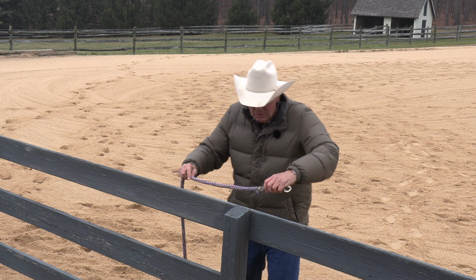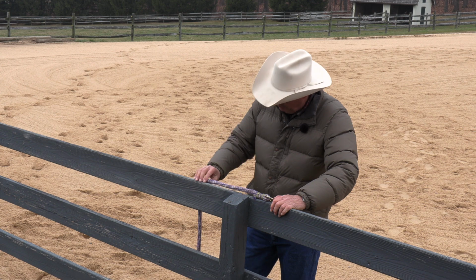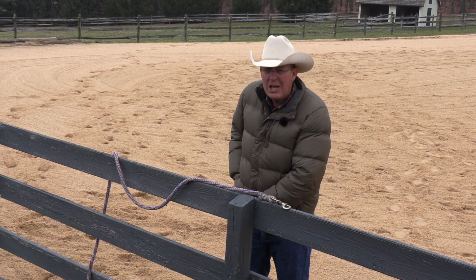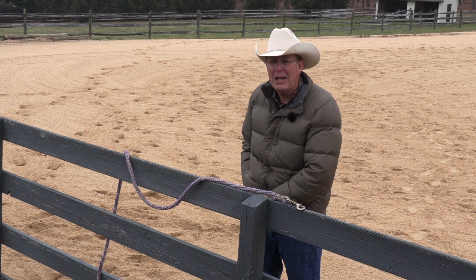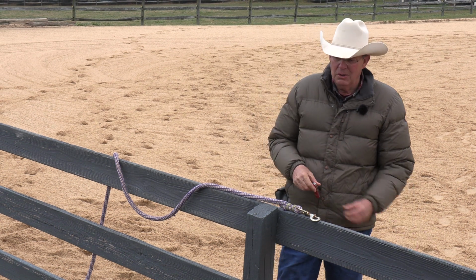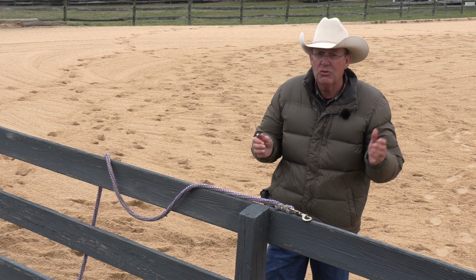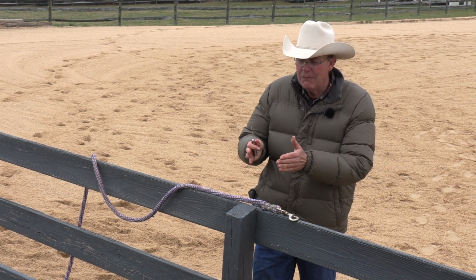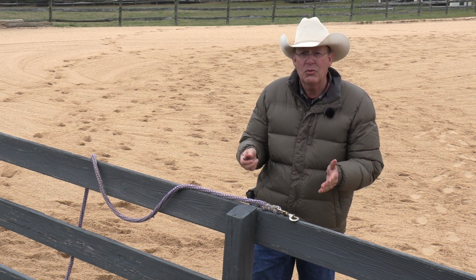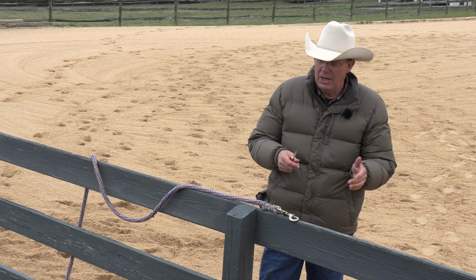So let's just do it this way. Let's take this rope and we'll see how it works if we cut it down to the size that people actually use. Because the rest of the rope, at best, you're holding it in your free hand. And I think if we actually do this, you'll see just how inefficient this is. And then we'll get out a regular length rope and we'll do that and you'll see how much better it is when you have your horse working off your entire rope.